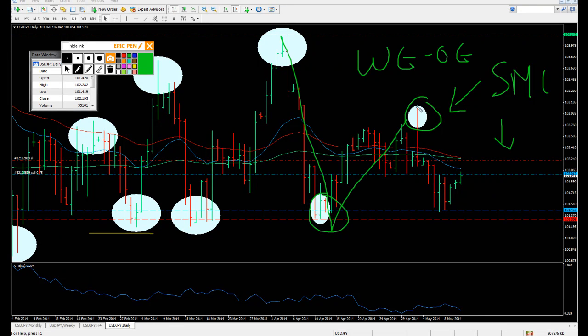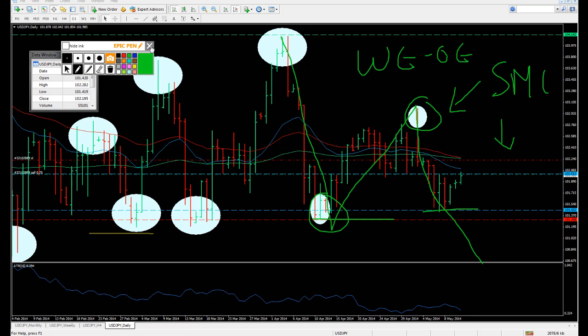So what I would be looking at is a further break at the first level to break, 101.45 on the 4-hour, and after that further momentum weakness would be at 101.30, so moving down further. Right, so that's what we'll be looking at in terms of dollar yen. The probability and the bias is towards the downside.